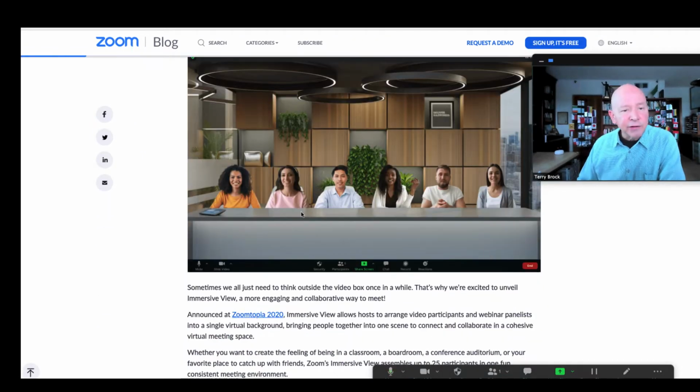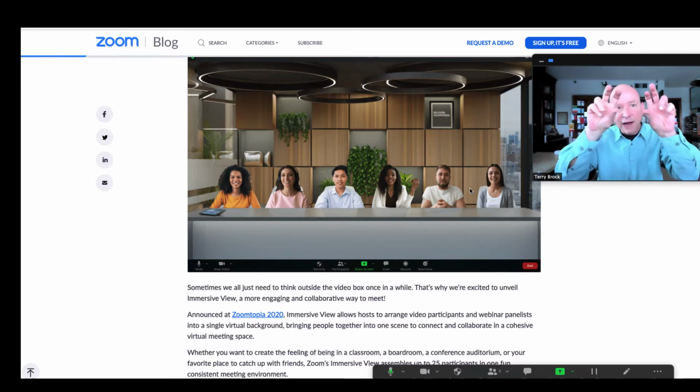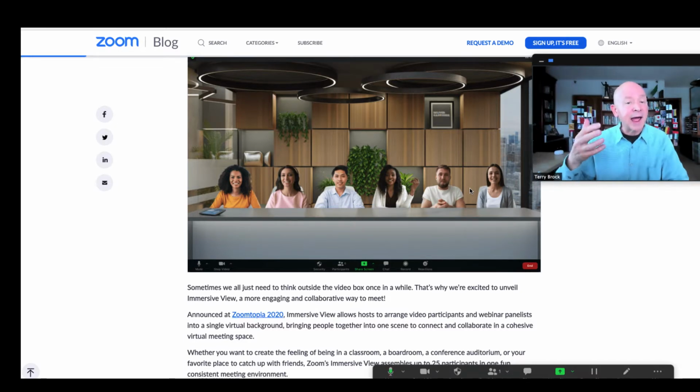Notice what you've got here. You've got 6 people. Looks like they're in the same room. Looks like, hey, all 6 of them are right there just side by side. Not quite. They're in the view this way for us, but really it's kind of like the old gallery view. If you're familiar with Zoom, you know we can have that Brady Bunch kind of thing, the Hollywood Squares, to go back to the 70s and 80s, those kind of scenes that we saw. That is really what we have with a gallery view, but now we get this here so that you don't have to have that. With this new overlay called Immersive Zoom, you're able to show it in a different way.